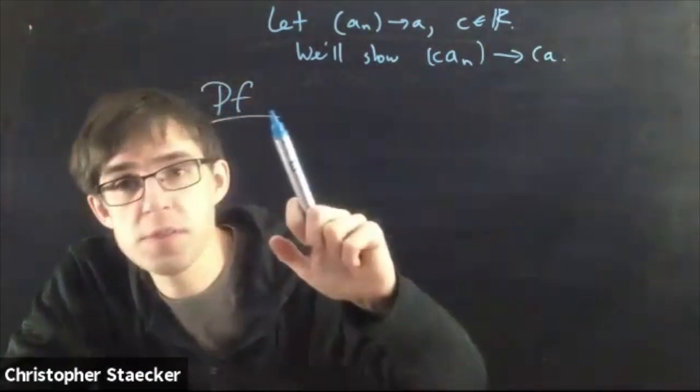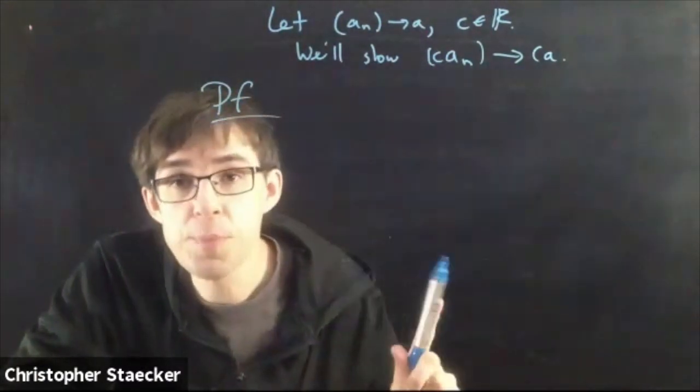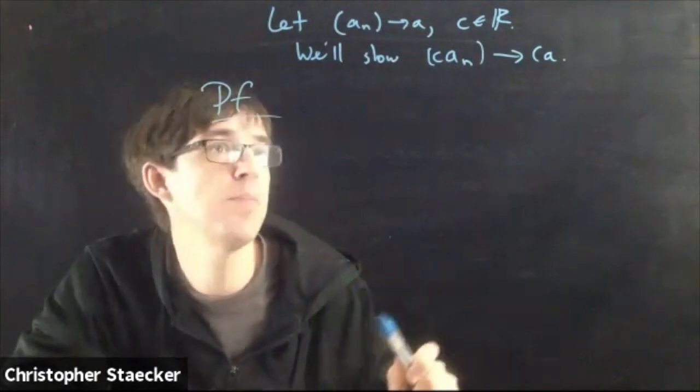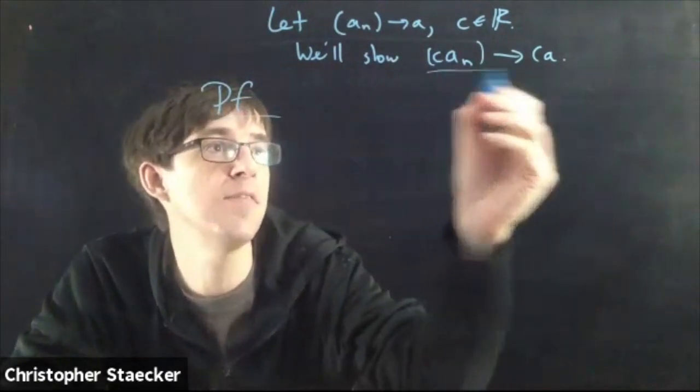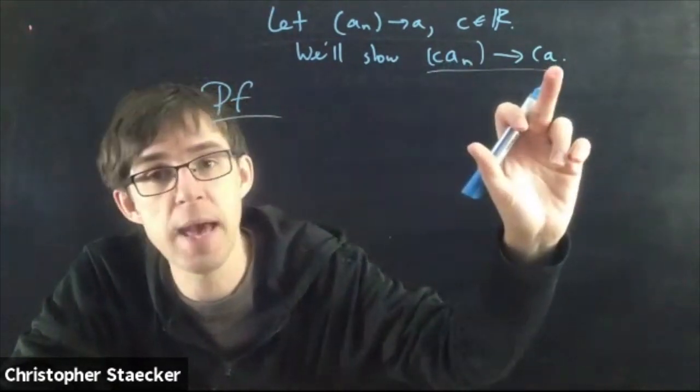Now I'm going to write this, it's going to be a proof, but actually we will follow, for the most part, the same old structure as showing the limit of some sequence equals something, because that is in fact what we have to show in this case. We have to show the limit of this sequence equals that number.